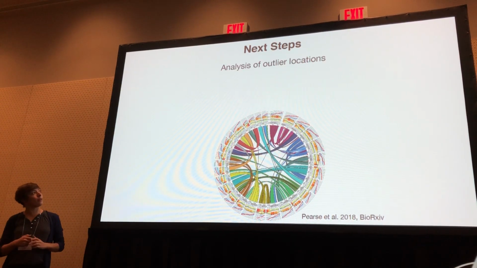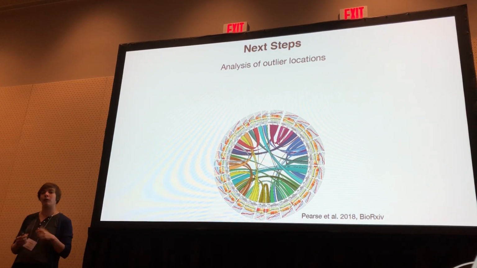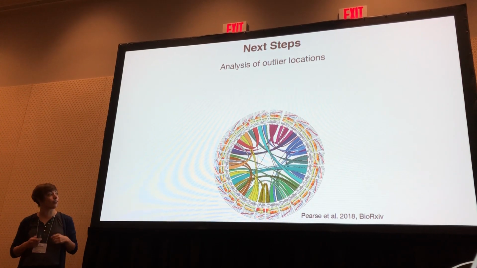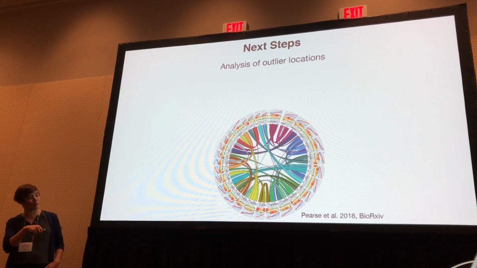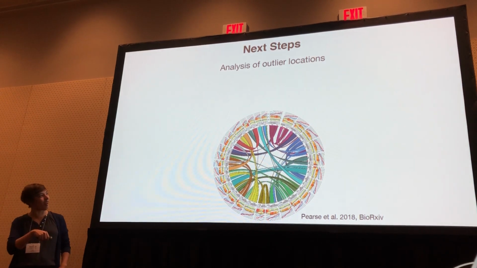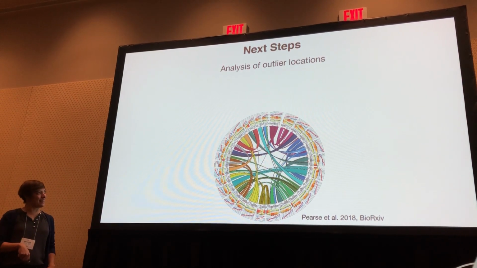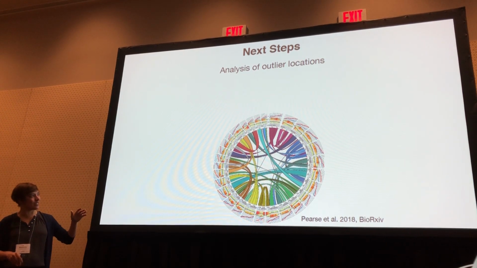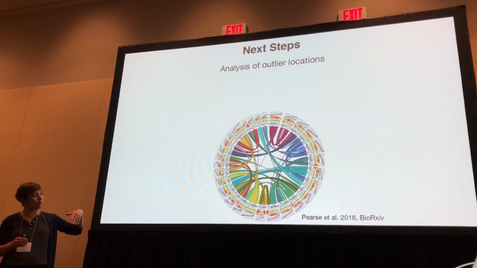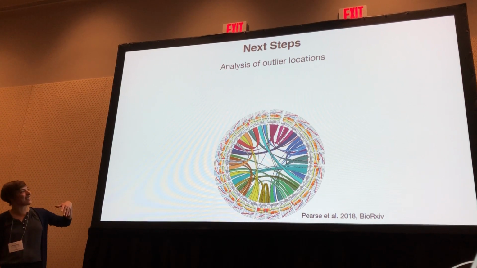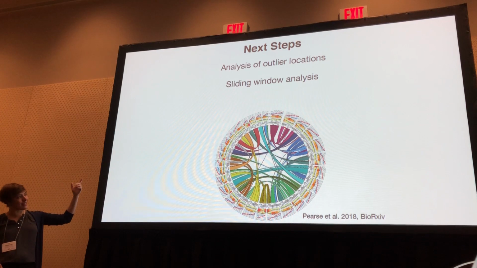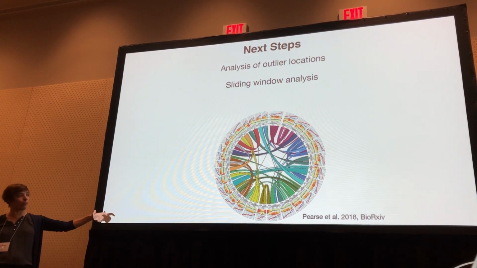And so we'll be looking more specifically at where those extreme values are, where those unusually introgressing loci are in the genome. This is a beautiful figure from that rainbow trout preprint showing differences in, I believe, recombination rate across the genome on the periphery, and then the connections of which regions of the genome are homologous. So we'll be doing some sliding window analysis to look at the genome in a more fine-scale way.